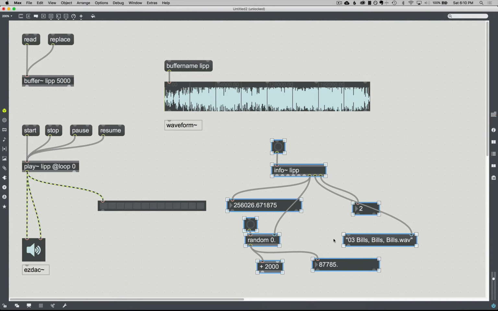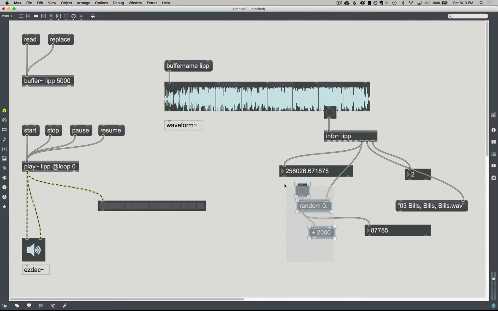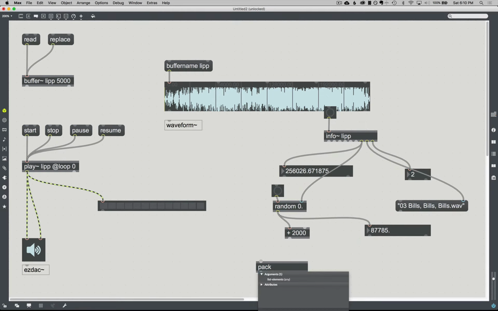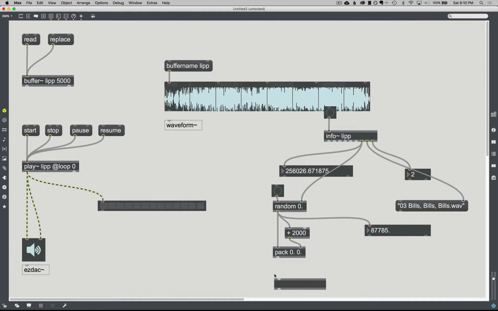And I'm going to clean all this up a little bit. And I could pack that together. And I could say message start $1, $2, 2000. No, let's do 4000. So it's always at a slow sound.